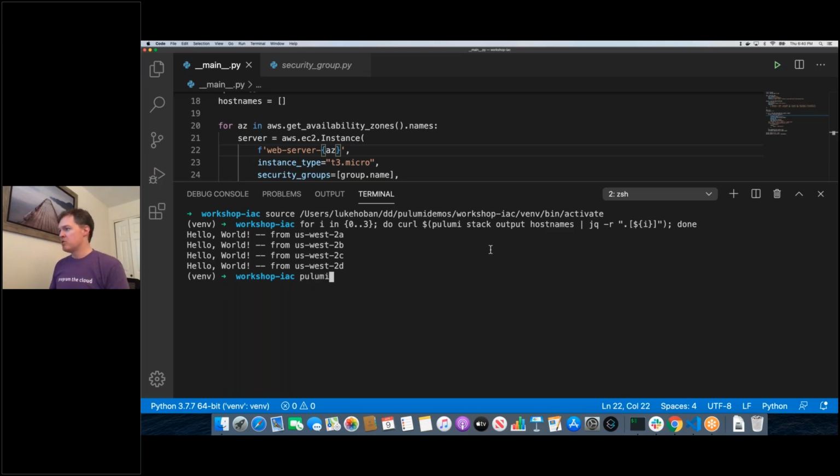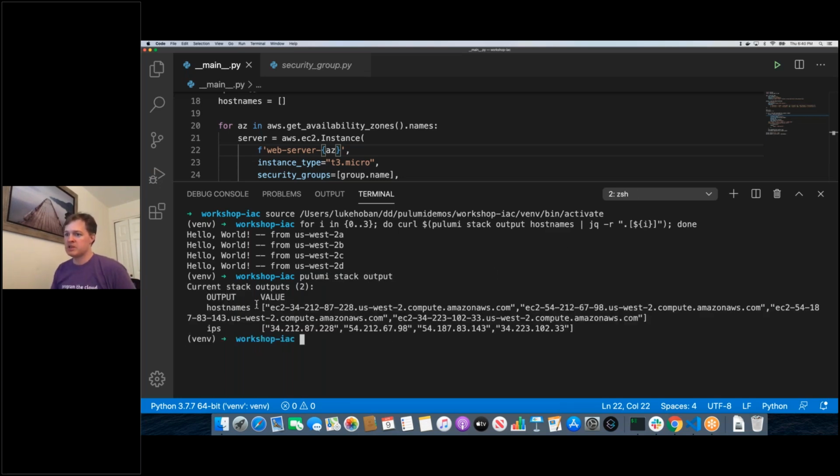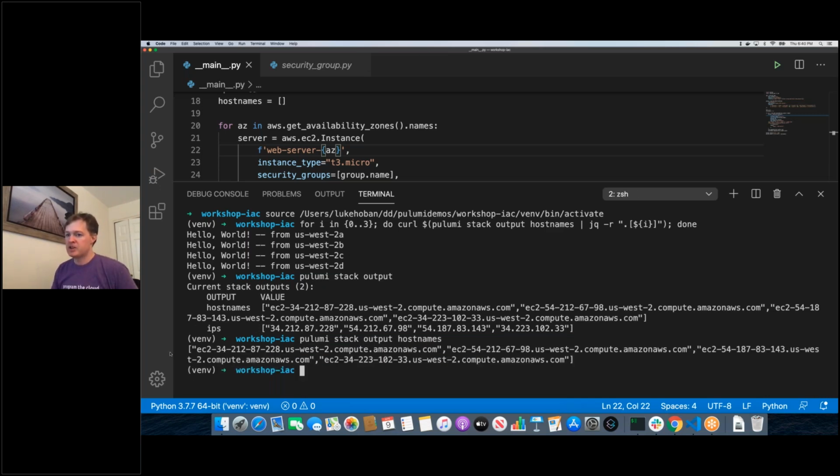And actually, one thing I should note, this jq thing here, I'm just using to parse some JSON. One of the nice things about the Pulumi stack output is that I can get it as JSON values. And so when I do pulumi stack output hostnames, that is just some valid JSON. And so I can pipe it into tools like jq to interpret it and script against it in this way. So if I'm automating standing up my stacks, I can also automate getting information out of those stacks and putting that back into other tools like CI tools or what have you, or other deployment tools. Okay.